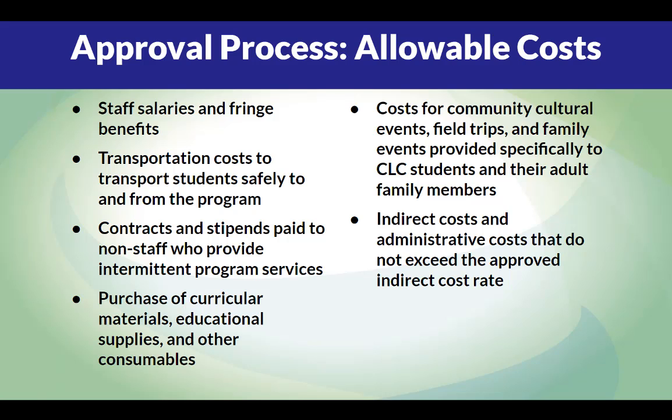The costs for those 25 participants who are not the parents and guardians of CLC students would not be considered an allowable cost. In other words, if a family event is open to families who do not have a child enrolled in the CLC program, the CLC grant cannot be the only funding source.